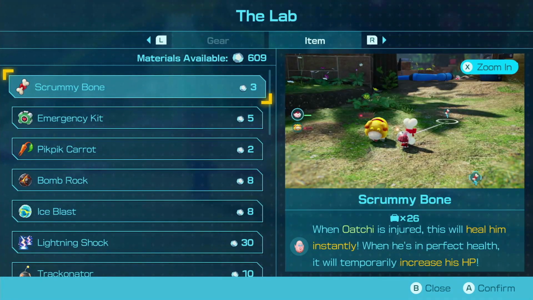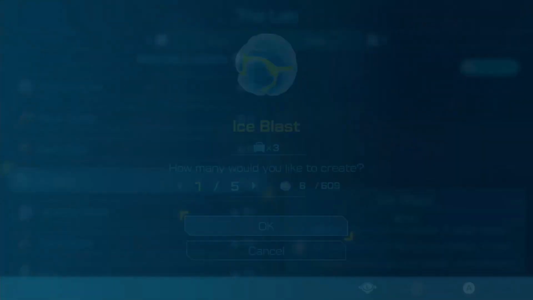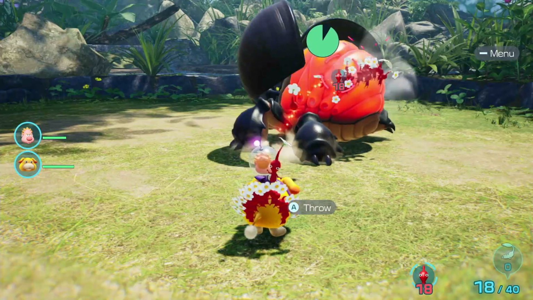So it's easy to build up a full stock of these items that you can just use at your own convenience. You don't need to strategically hold back. You can just buy more. It's easy. And then you even have auto target, which just makes it that much easier.